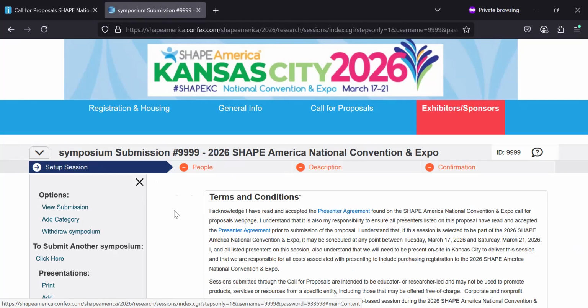Okay, so once you successfully have your credentials, you will insert those credentials and sign in. So as you can see, I submitted a proposal earlier, so I was already signed in, which brought me directly to this page. So after successfully signing in with your credentials, it will bring you to this page that I'm currently on. At this point, if you follow the previous steps on the original submission page, all speakers and co-authors have read the presenter agreement.